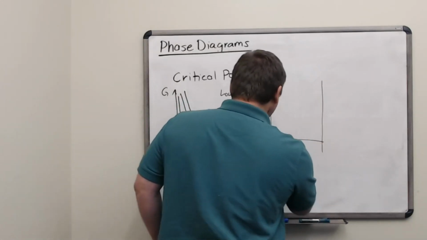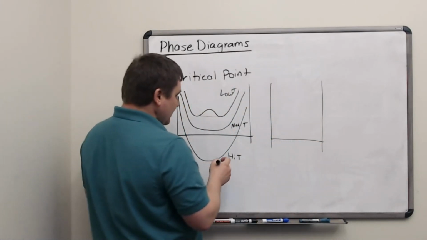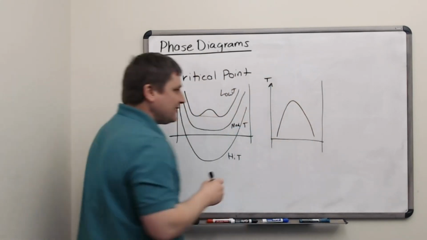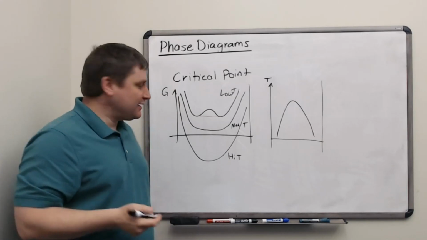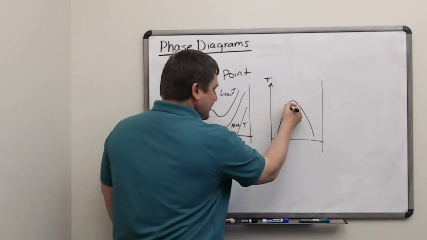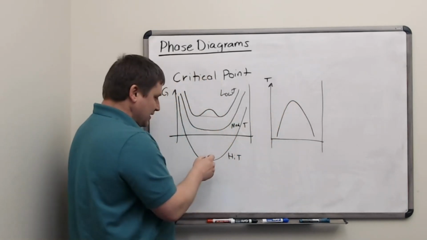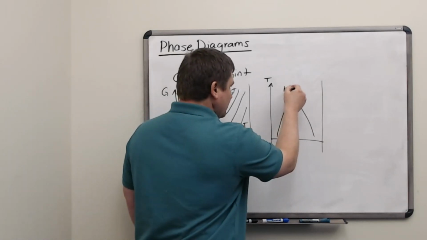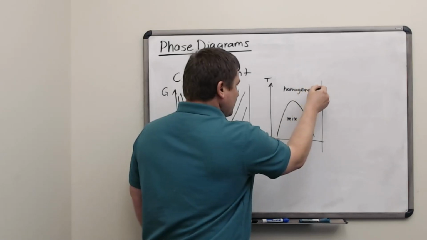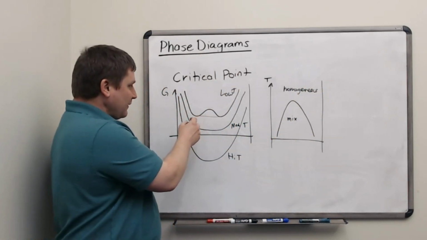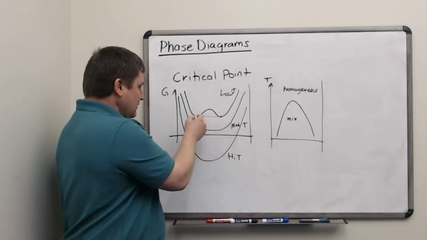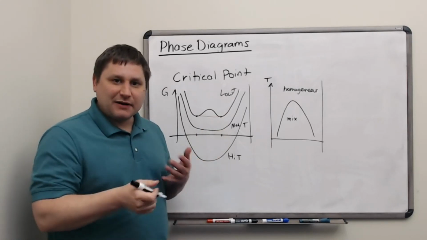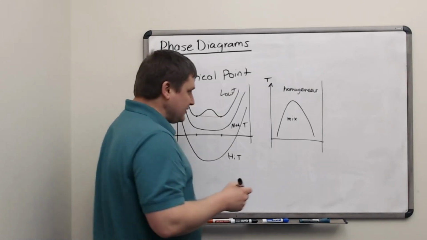So on our phase plot, for a critical point, we always see the same shape. We see an envelope that has a roughly parabolic shape at the top, and this represents the beginning of the mixture region. So at high temperature, we have a homogeneous substance. As we lower the temperature, there become two distinct states, one at one composition, one at a different composition, and the system forms an inhomogeneous mixture of those two states.